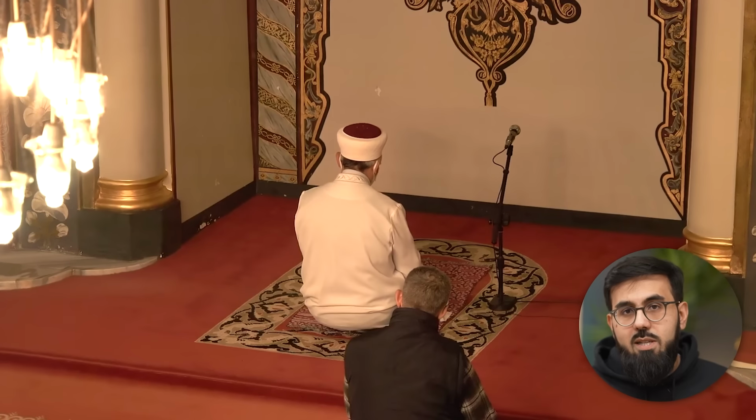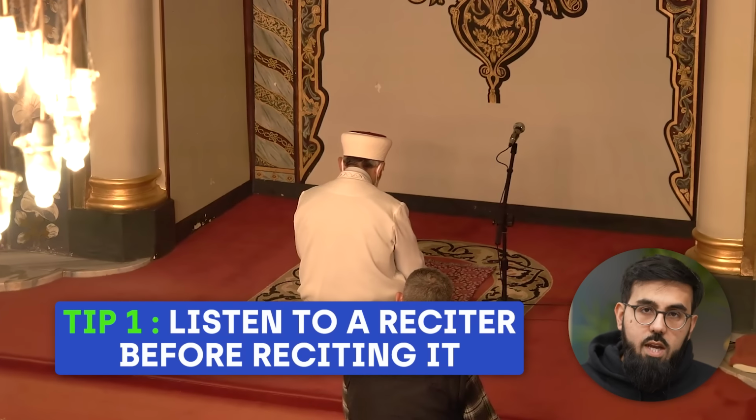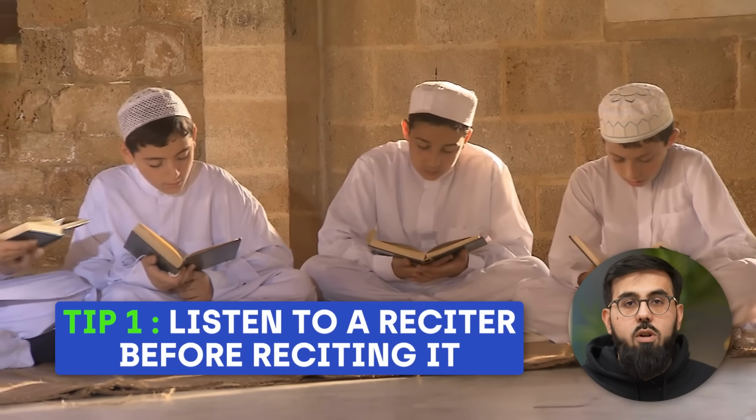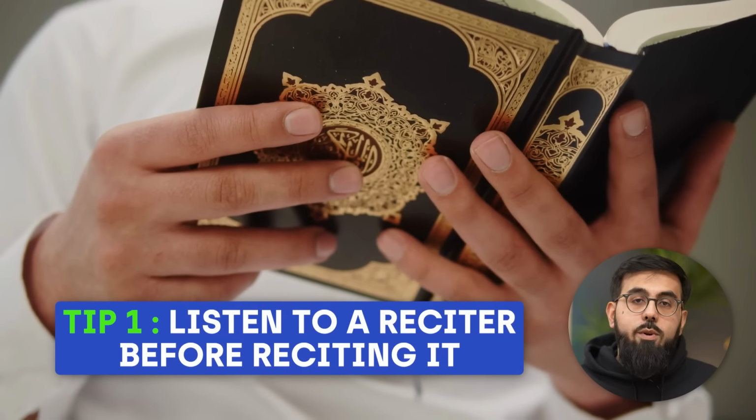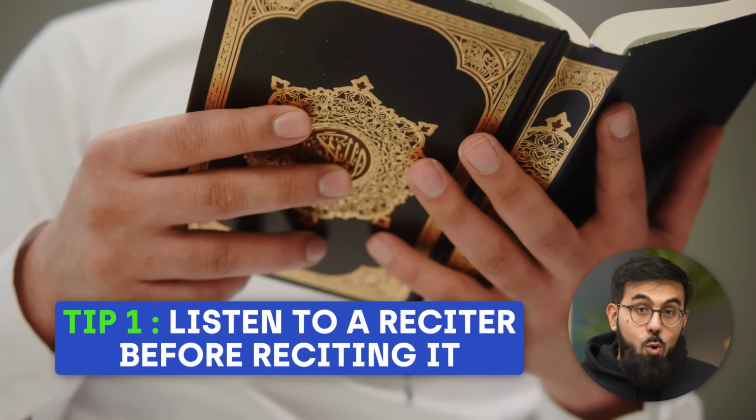Okay, so we've now covered the mechanics of actually memorizing, but there's a whole load of other tips that will really assist you in memorizing faster. The first tip is listen to a reciter before you recite. This will really ensure that you get the pronunciation right and also improve your quality and sound of recitation, as you'll be copying someone who has a beautiful voice and who has got great tajweed.